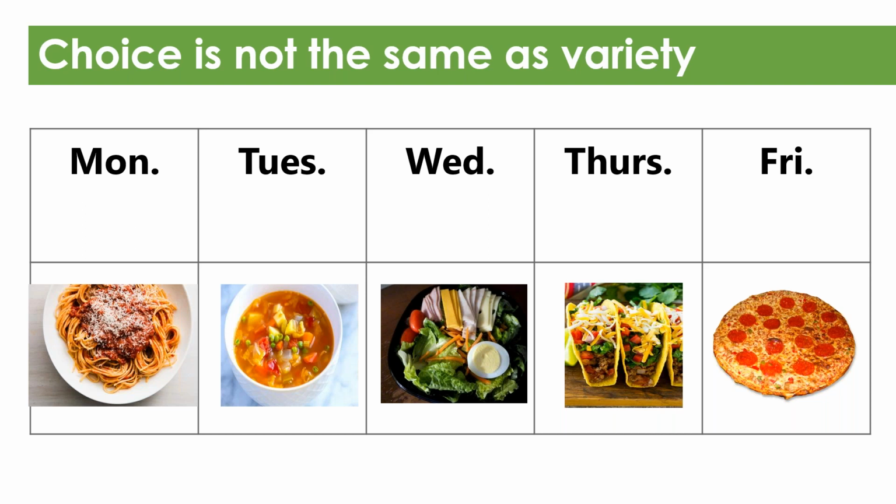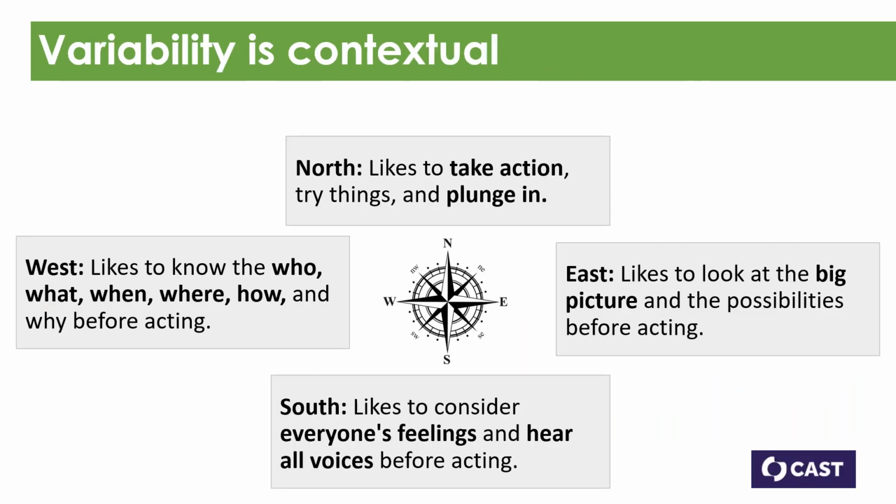And again, this is not the same as variety. It's just choice. Do you see what I'm saying? So let's say you are a vegetarian, or let's say you have a cheese intolerance like I do. I'm not going to be able to eat at my own house on Wednesday, Thursday, or Friday, but Tuesday I'm good to go. Maybe there's meat sauce there on Monday. So things that you want to think about to be sure that we have variance and we're proactive in our planning. So variability is very contextual.